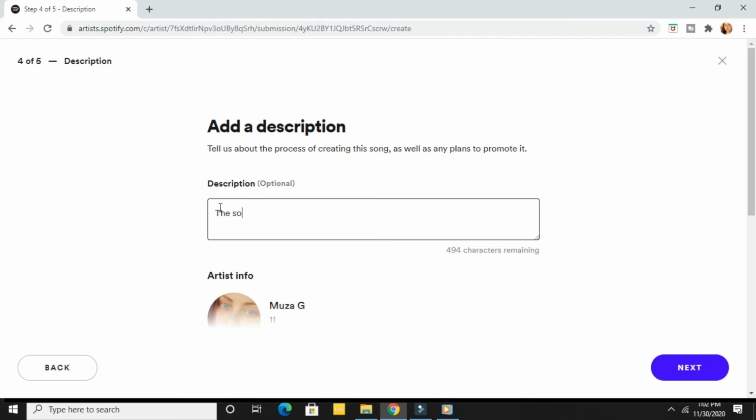The song is a collaboration. My goodness, collaboration. That's so good for spell check, right?